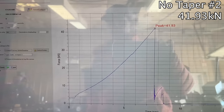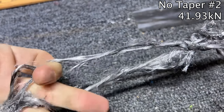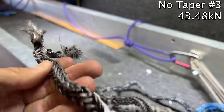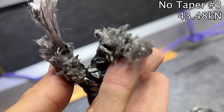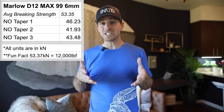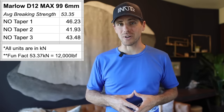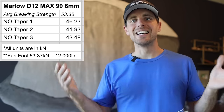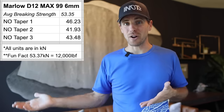Substantially less than what we got last time. It did not break two of the strands — usually it's just one. The bend radius isn't good enough. Interestingly, it is not even stiff — it feels very soft. Learning that our bend radius is too small is actually worse than no taper, which is quite interesting because I connect this to all sorts of things. These first three results are the part I was most interested in. No taper reduced it down 13 to 20 percent lower than the average breaking strength, at 46, 42, and 43 kilonewtons. What's interesting is the eye and how you connect it — the bend radius the eye sees is as important as the taper — but we're supposed to be getting full strength and we're not. So we're going to see if it gets better the more we taper it.